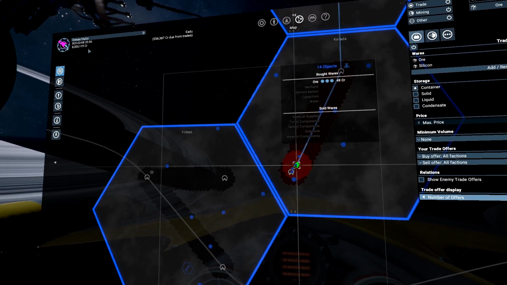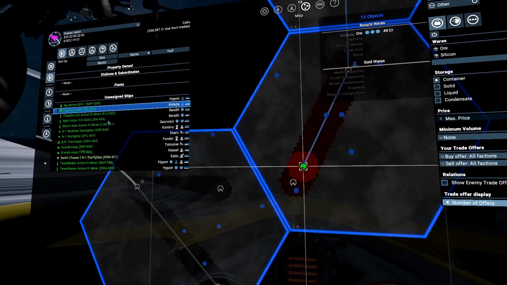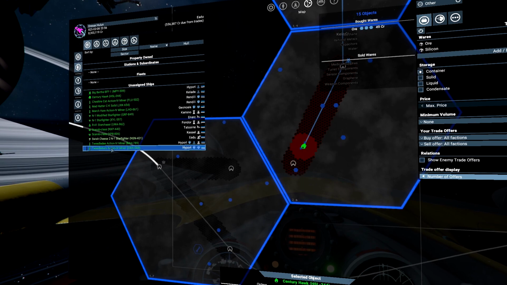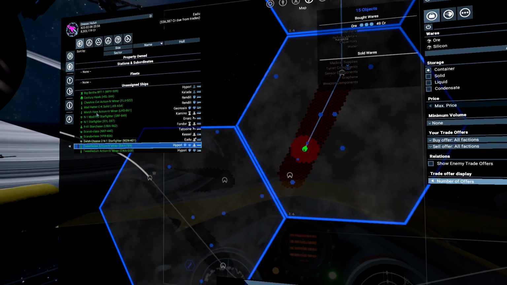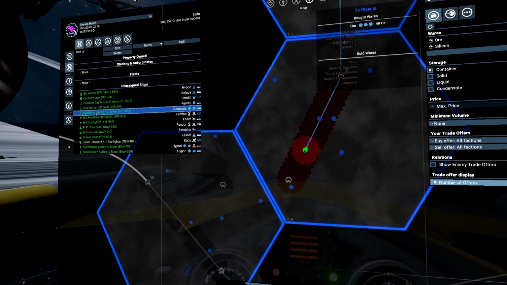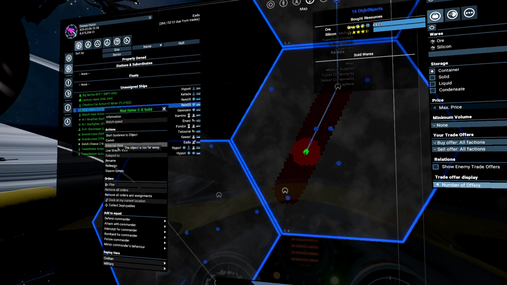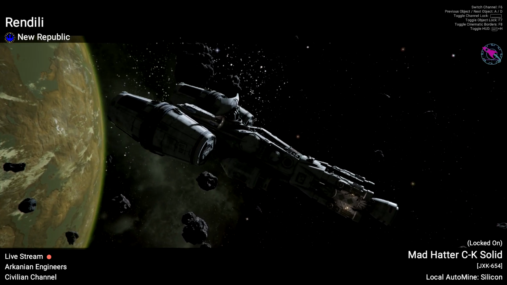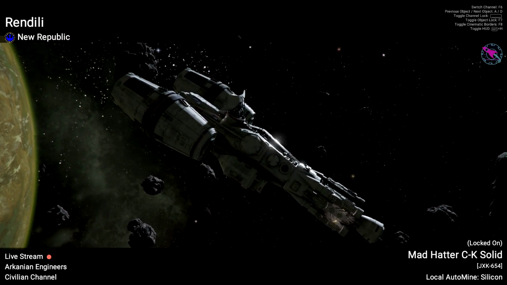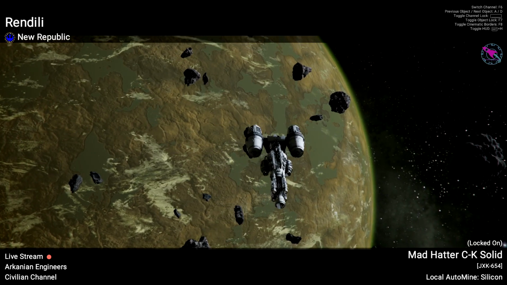I'm up to 8.3 million credits. How did I get that many credits? Trades and mining. So I've got the Tweedledee Action 4, the Tweedledum Action 4. I've also got the March Hare Action 4, the Mad Hatter CK Solid. So let's take a look and see what that guy looks like. There he is. Nice. He's out doing some mining as well. Looks like he's doing silicon mining. So he looks fantastic. Oh yeah, look at him go.